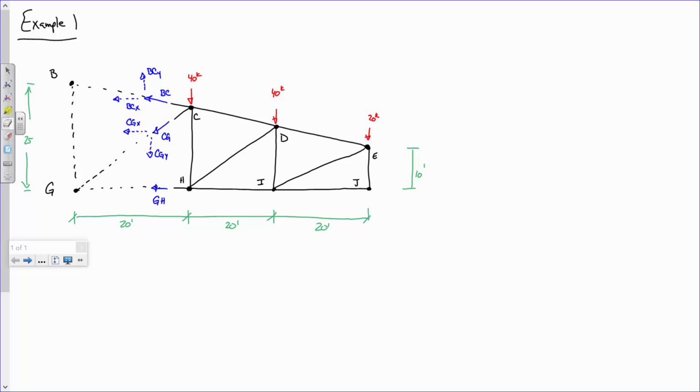G, okay? Usually what you want to do is, for instance, if you're trying to solve for all of the forces along a given section cut, you at least want to try and eliminate at least one of the diagonals. So let's sum moments at G. So I'm going to sum moments at G. Here, let me move this up here a little bit. So let's sum moments at G.